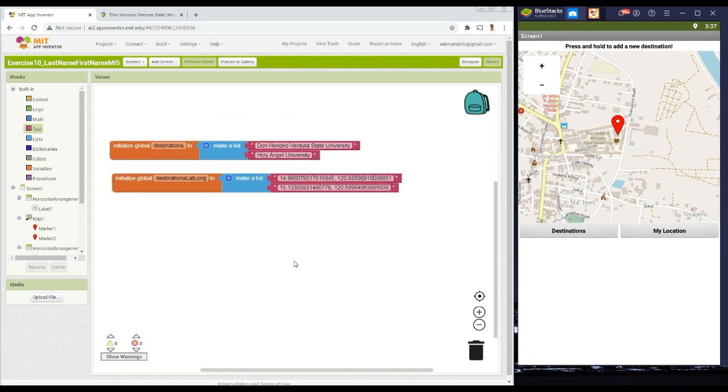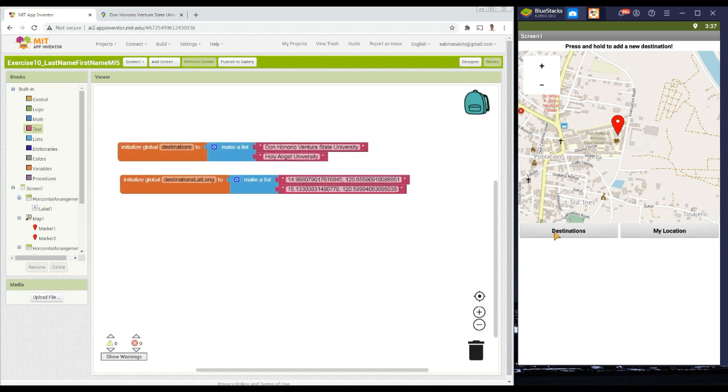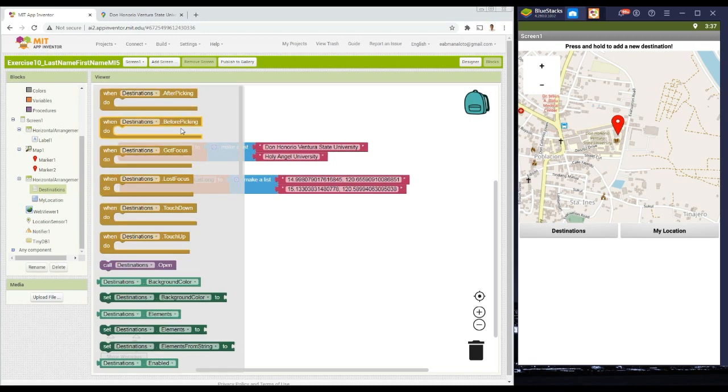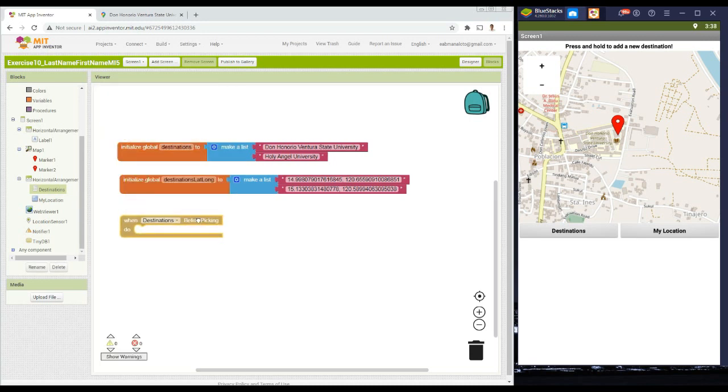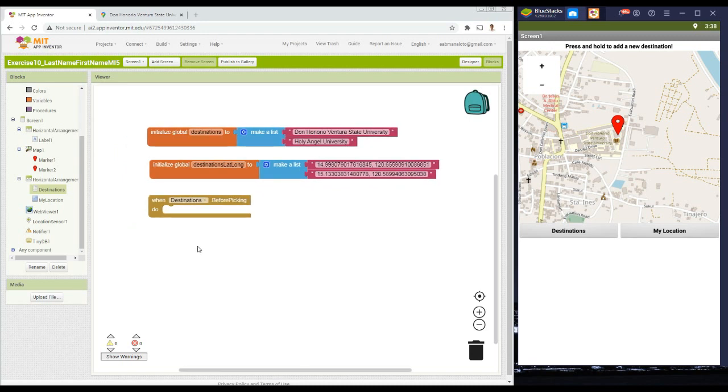Okay, and then next we go to the destination. Destination is a list picker. So we have the destinations here, and we have the before picking event. When we click the destination, we can see the list of the destinations in the before picking.